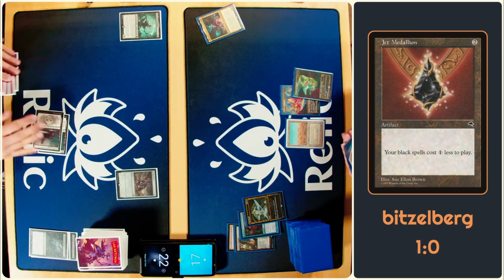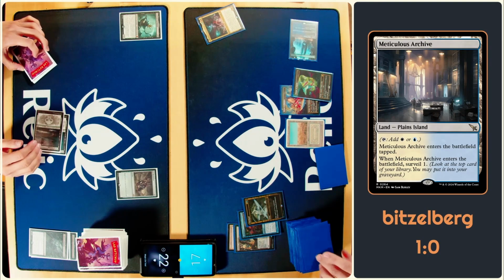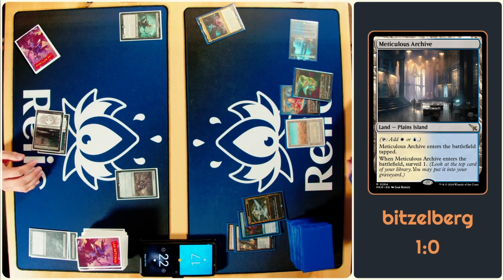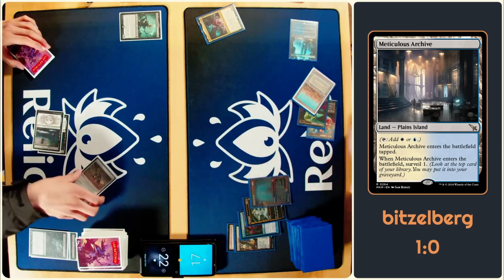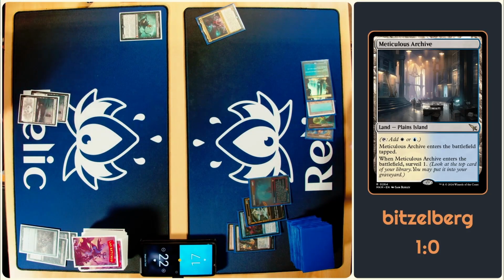Yeah. So considering the importance of this Jet Medallion not having a land drop, but on the other hand, the Flame of Anna is also able to take care of that. True, that's correct, yeah. So that's what he decides to do.